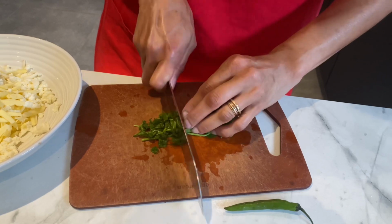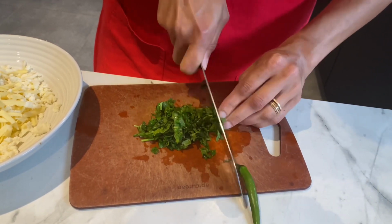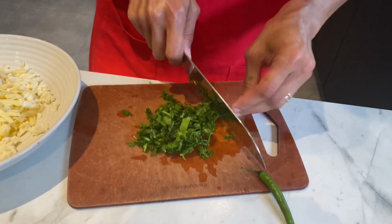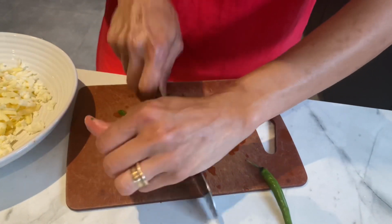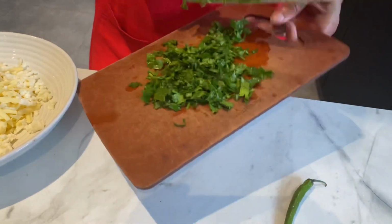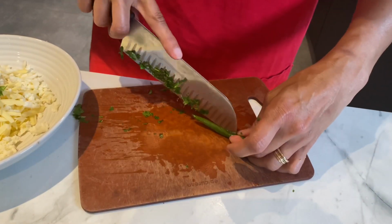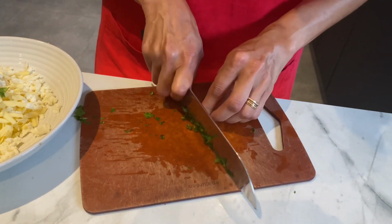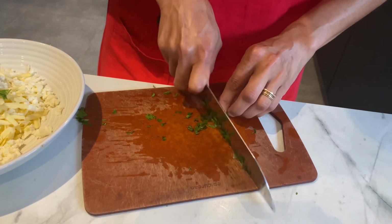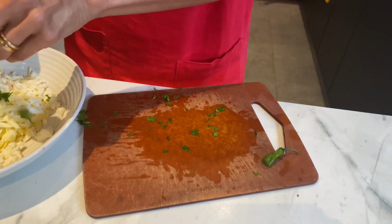Just got a handful of fresh coriander. Add that as well. And one green chili. You can use chili to your taste. I like this one. It's got some heat in it, and it's lovely.